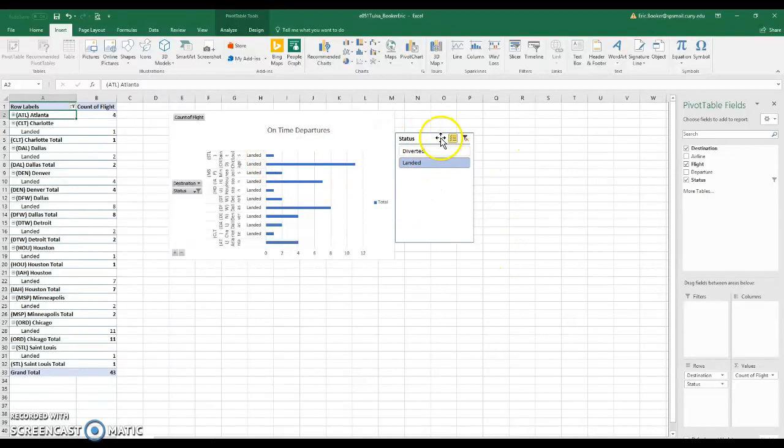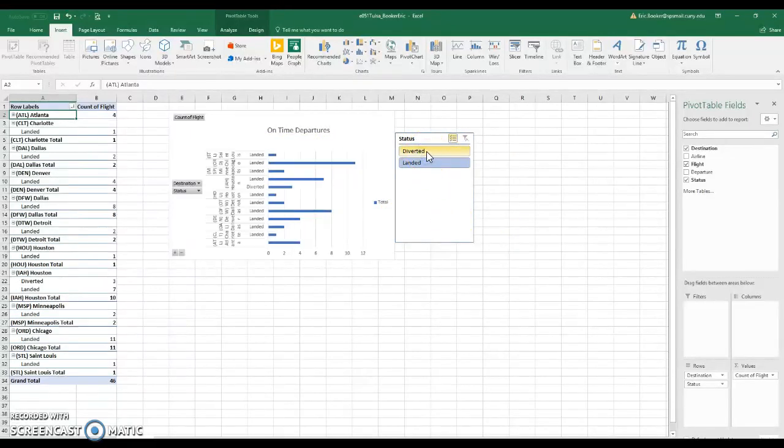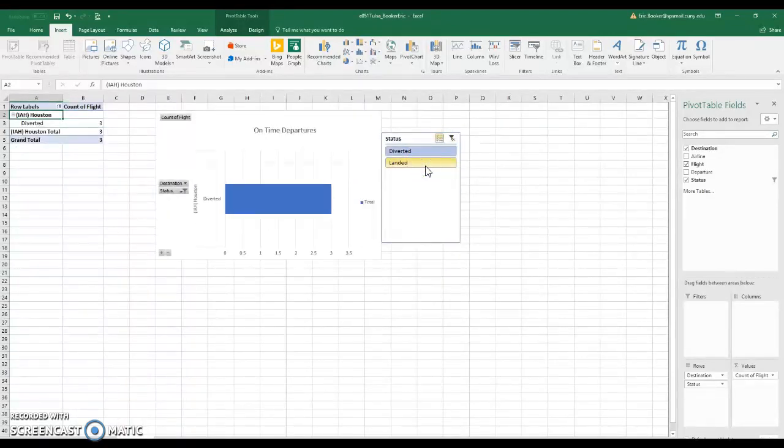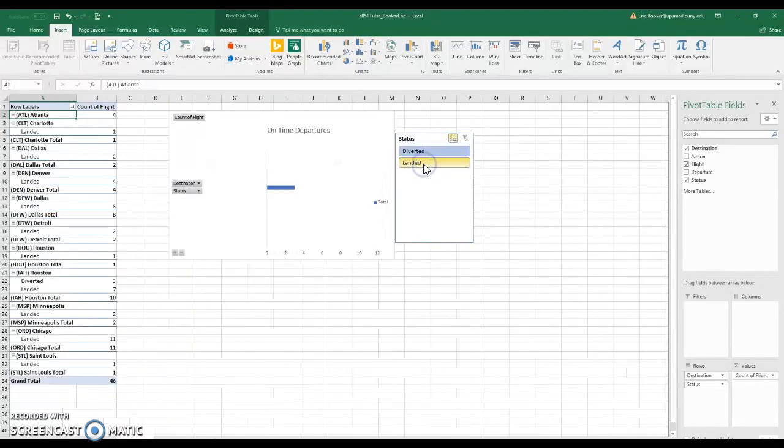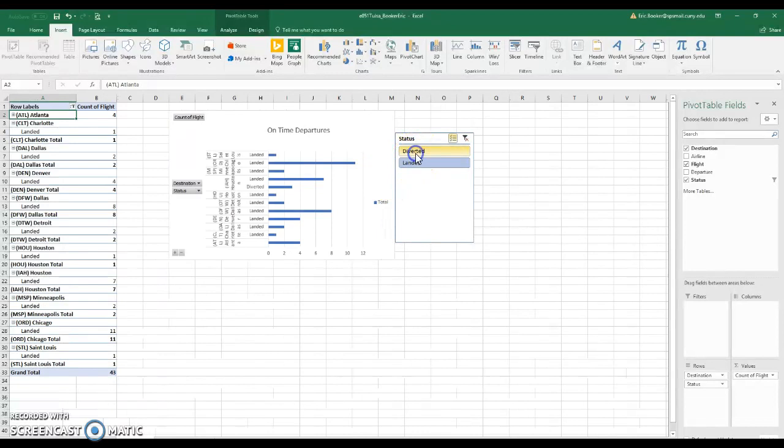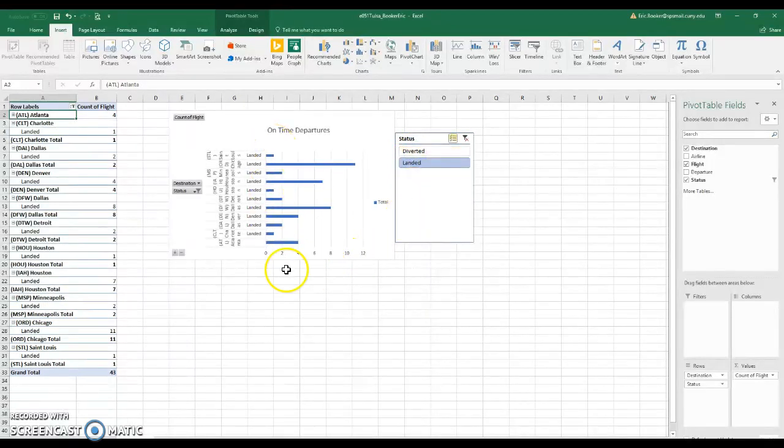This is what we call a slicer, which basically lets us see different types of data at a glance as well. So we want to get rid of the diverted and just see the landed. The assignment originally asked for the on-time flights, but I had a little difficulty getting all that to present itself based upon how I copied and pasted the data into Excel. So that's something I'm definitely going to have to go back and look at again.